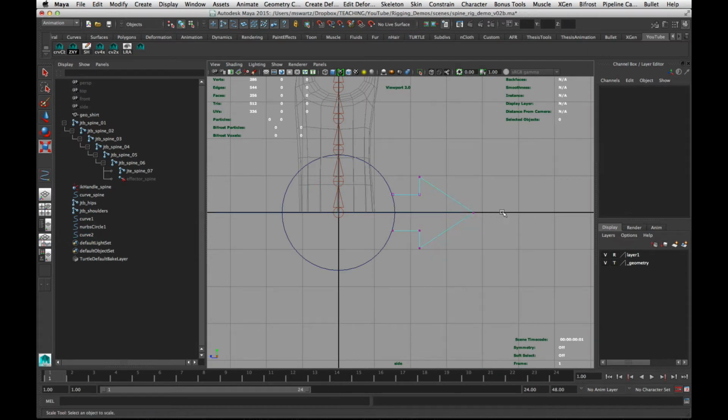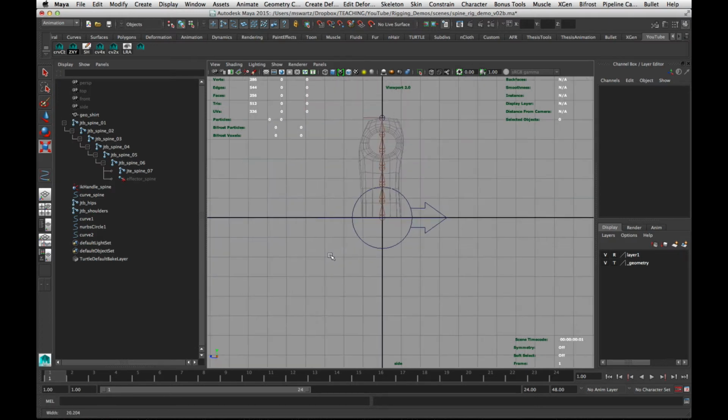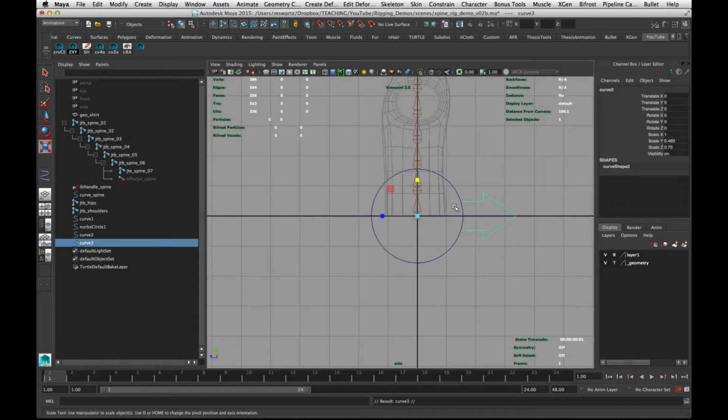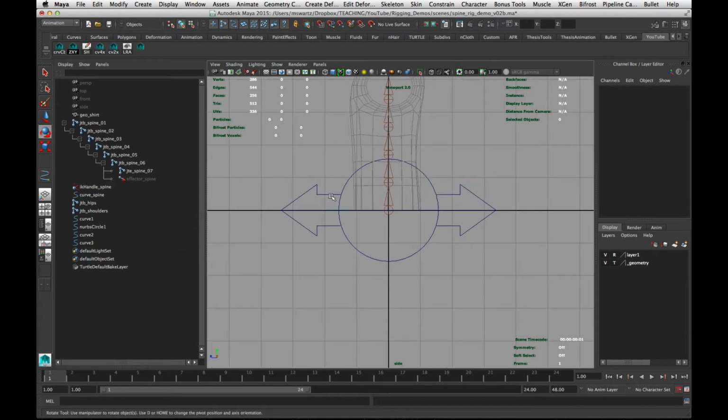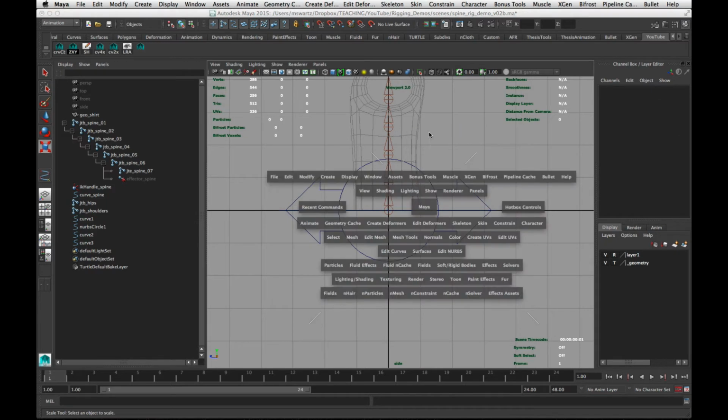Okay, and maybe pull that in a little bit. Okay, so I want to have that on the other side as well. So let's duplicate it, rotate it 180 in X. Perhaps scale this up a little. Okay, so that will be our icon.